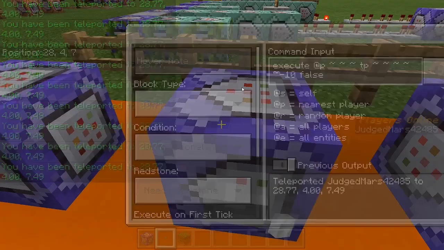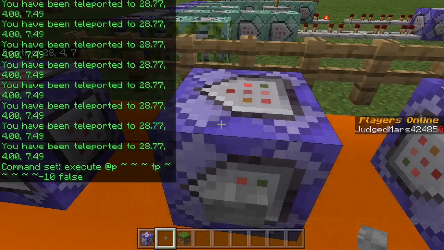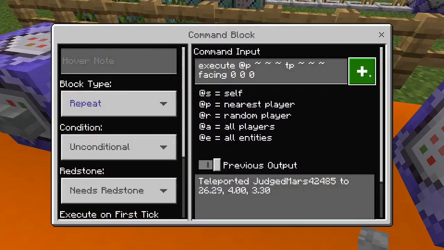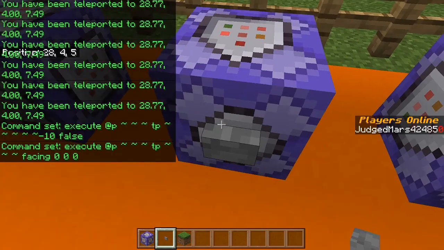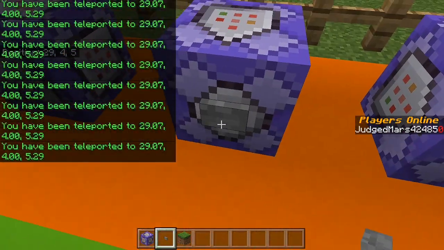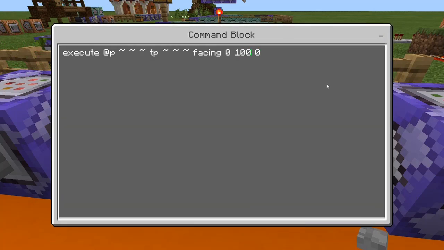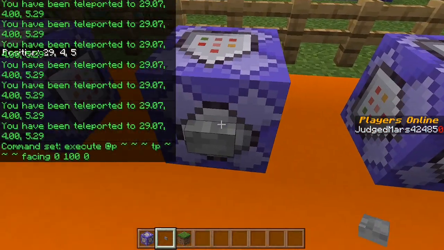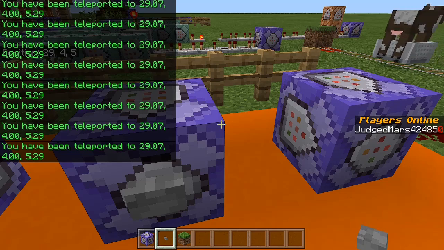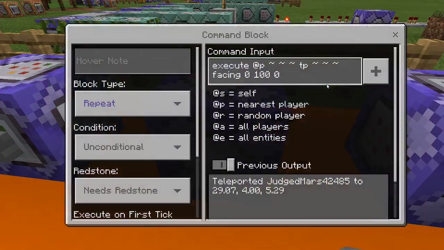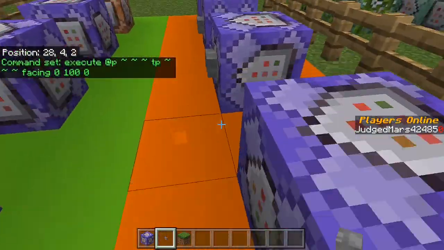So yeah, really powerful. These are good for spinning stuff around. And I just have a false for check for blocks Boolean. Then this one teleports the player so that they face towards certain coordinates in the world. So if I do that, it teleports me so I'm facing over there. And I can increase this to like 100 and it should be there, but upwards, I guess. And yeah, it does just that. I think it just makes you point towards the final 3 coordinates in the world. I'm not certain on it though. But yeah, that's how you use the TP facing.